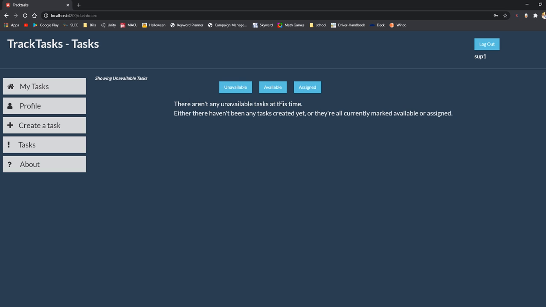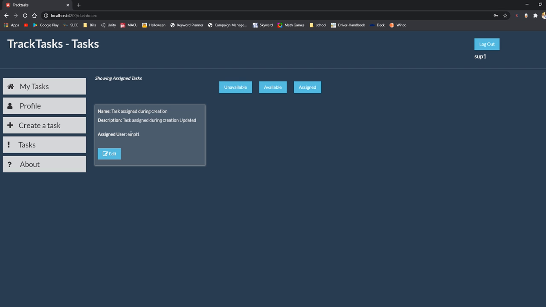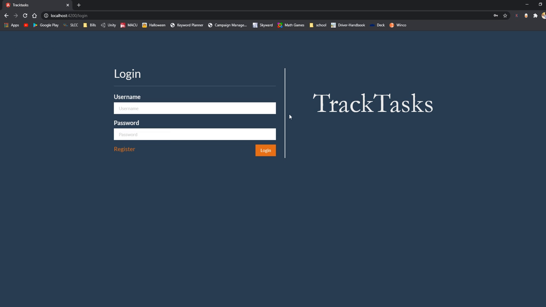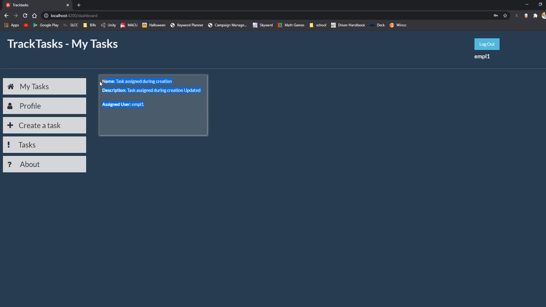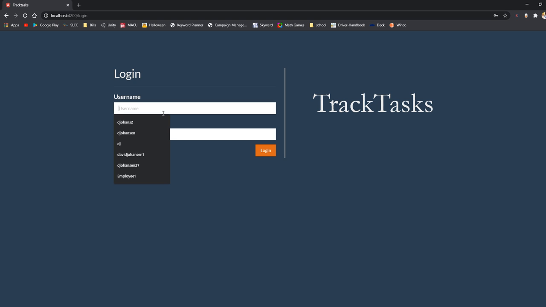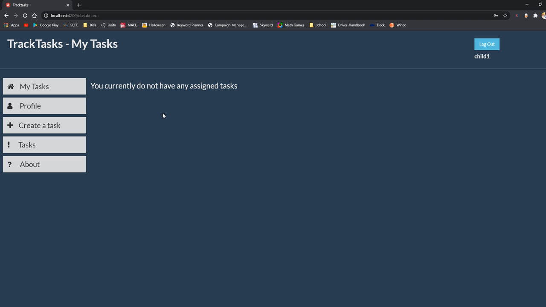If I save those changes, I can see that the user has changed and the description's been updated. And if I log in as that user, we'll see that they now have the task on their board, and the previous user no longer has that task assigned. So that was the third goal.